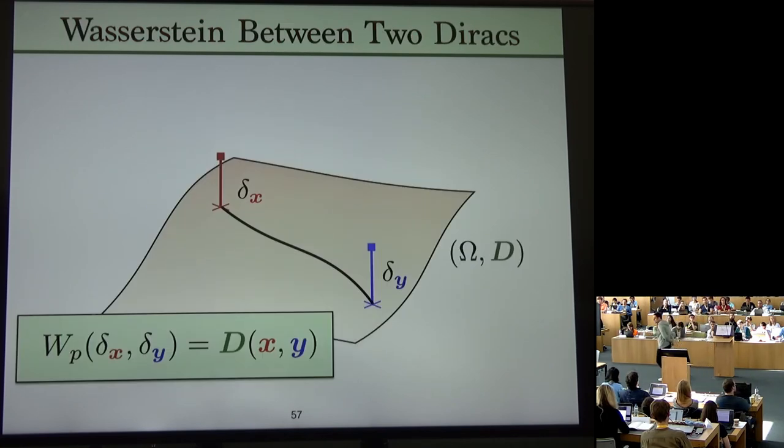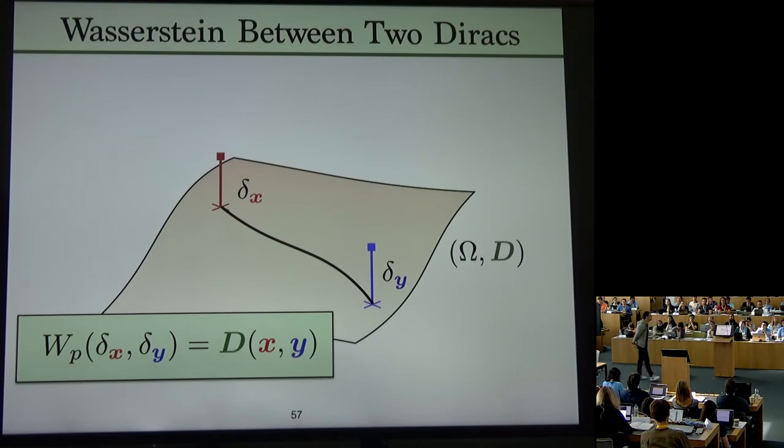So now let's move on to something a bit more fundamental. I've talked to you about this optimal transport geometry, but I've never really looked at what it outputs in the most simple of cases, which is when the probability distribution is just one Dirac. What is the Wasserstein distance between two Diracs? Well, in that case, if you work out the math, it's very easy to see that there's only one coupling that you can define between two Diracs, and that's just one coupling that is exactly on X and Y at the same time. So the Kantorovich problem somewhat collapses to just one possible admissible coupling, and then you can define the distance directly this way.